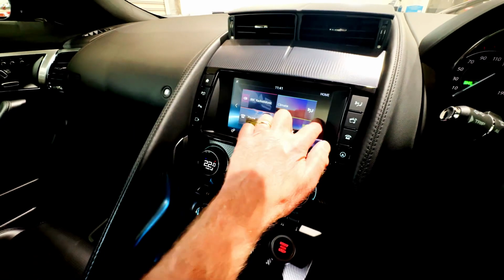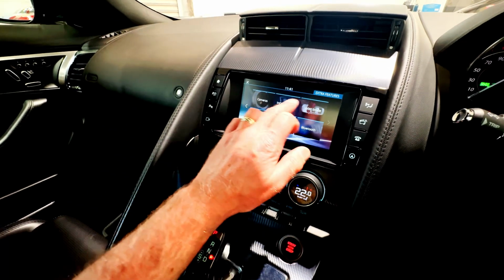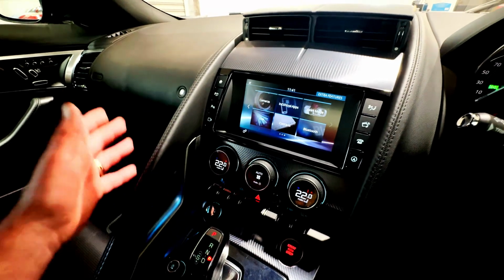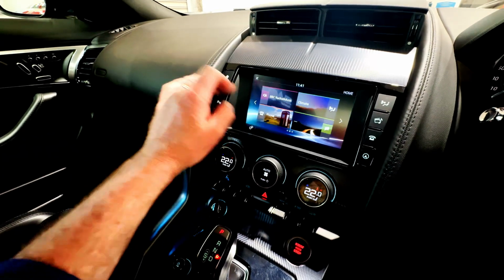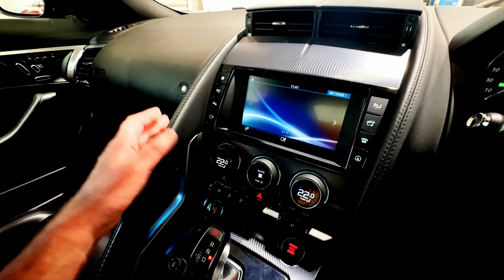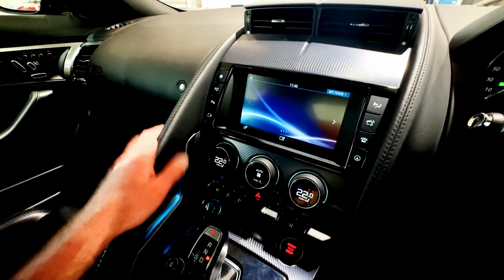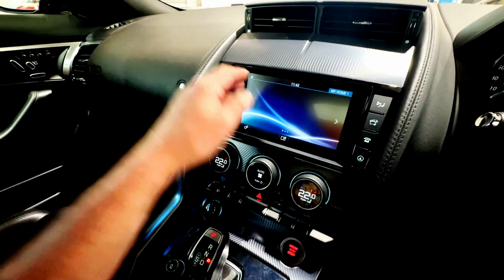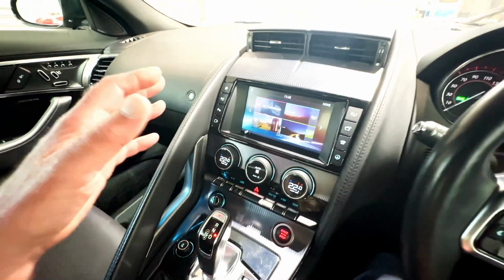Coming back to the home screen, and we go to extra features here, and you can see we've got cameras, InControl apps, valet mode, live contacts and Bluetooth, and those are all options that you may choose to use. And then we come back across here to the My Home 1 page, where you can program your own widgets, your own shortcuts to your desire, in order to have moment by moment access to the things that you use most frequently.